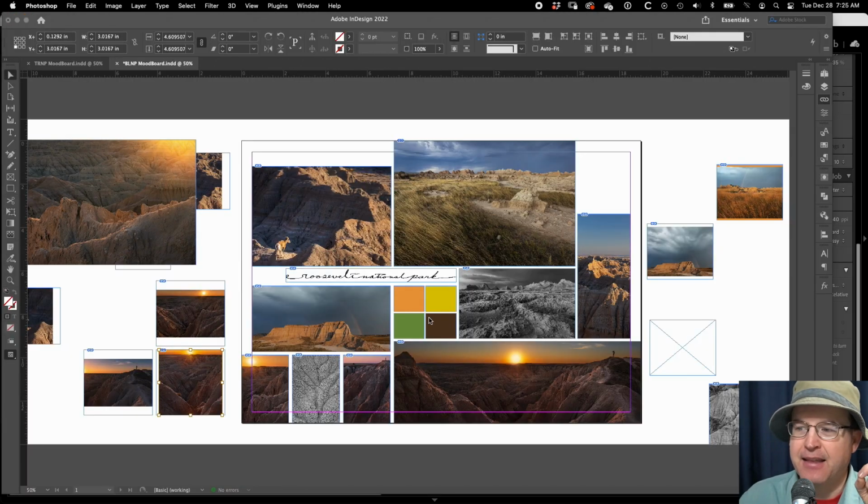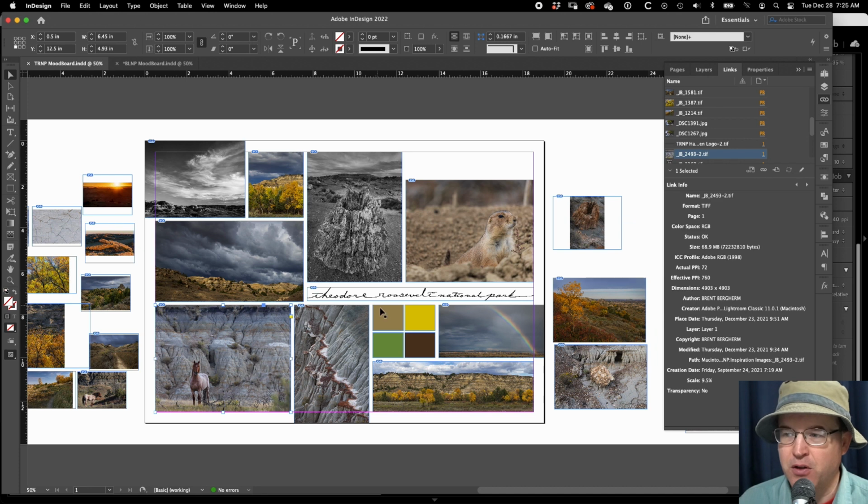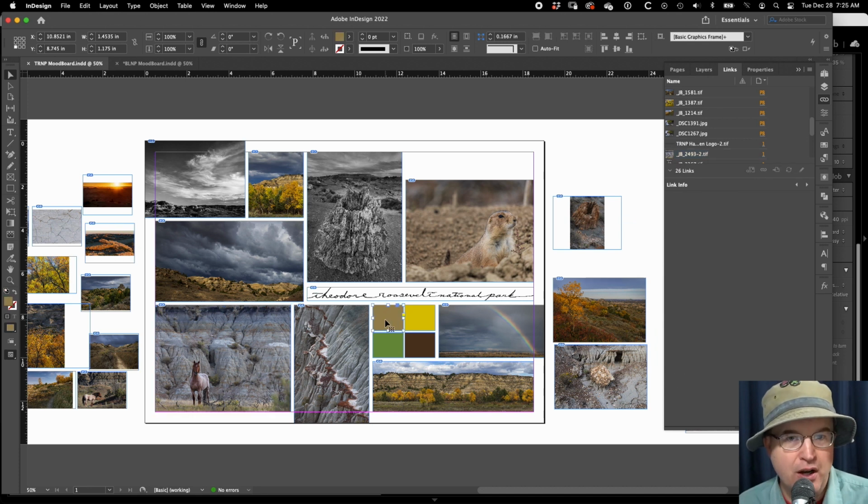Now that is going to then be the color that is consistent throughout the entire project for that location. And then each of these items, these are consistent also throughout the entire project for every location. So these are universal colors. These 3 are universal colors, and then this one is unique to that special location. So Theodore Roosevelt National Park has this beige color, and then the other locations have various blues. So the Isle Royale National Park and Minnesota's North Shore.